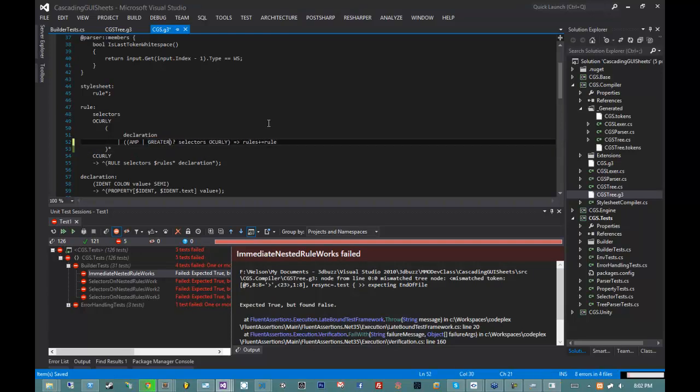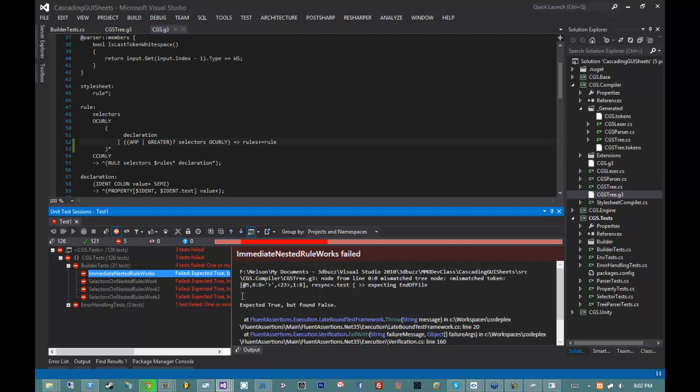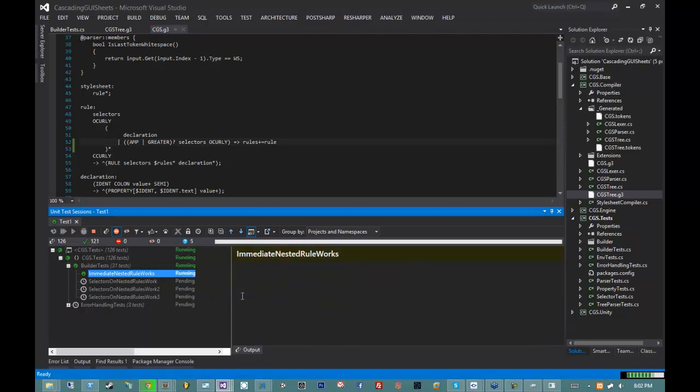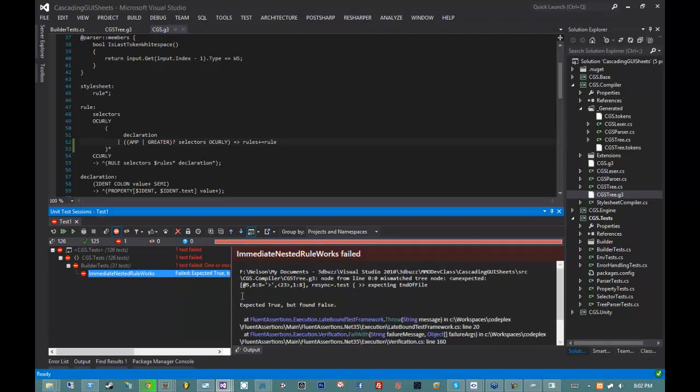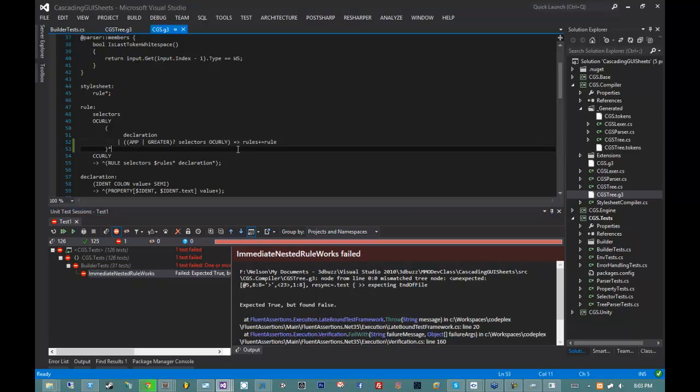Greater. There we go. I think we got our nested rules working, but now we are getting mismatched tree node, unexpected, expected end of file. Why did you expect the end of the file? That's stupid to expect.